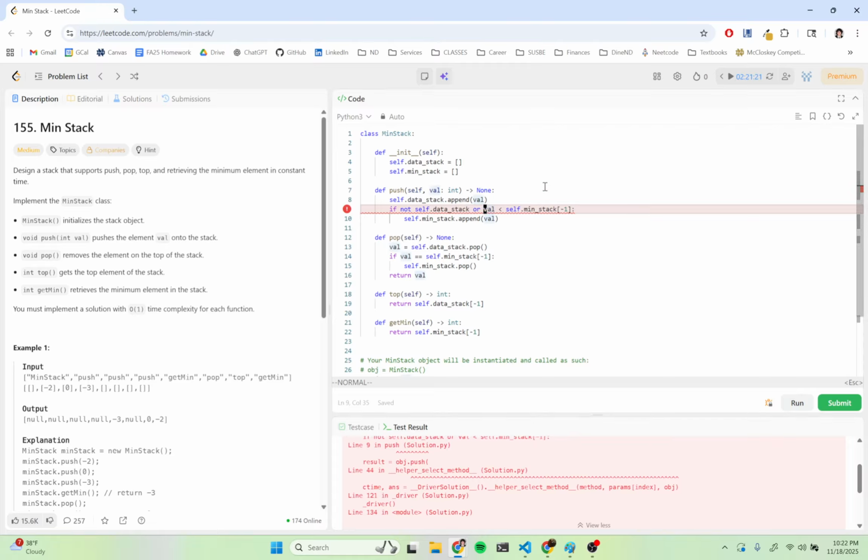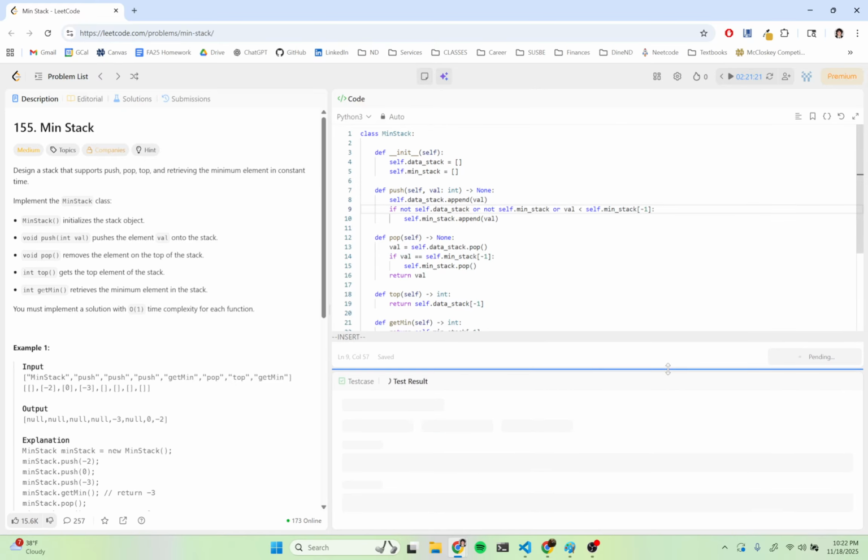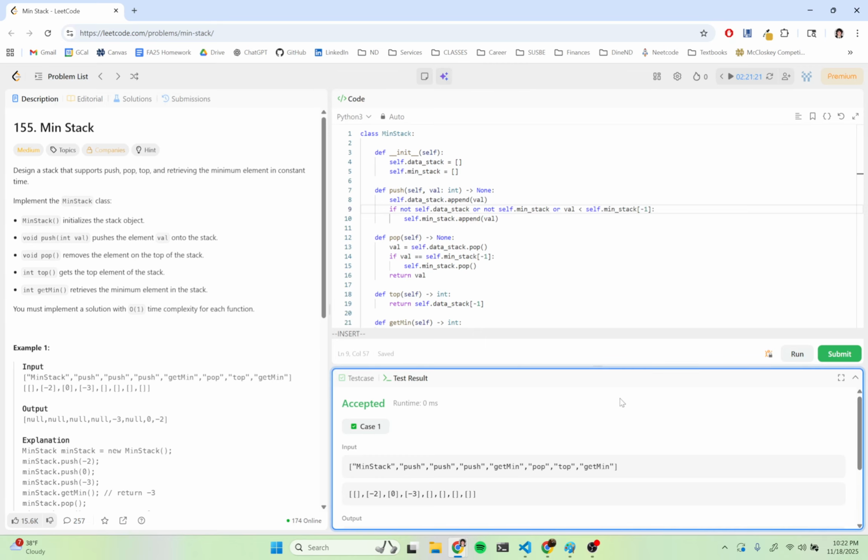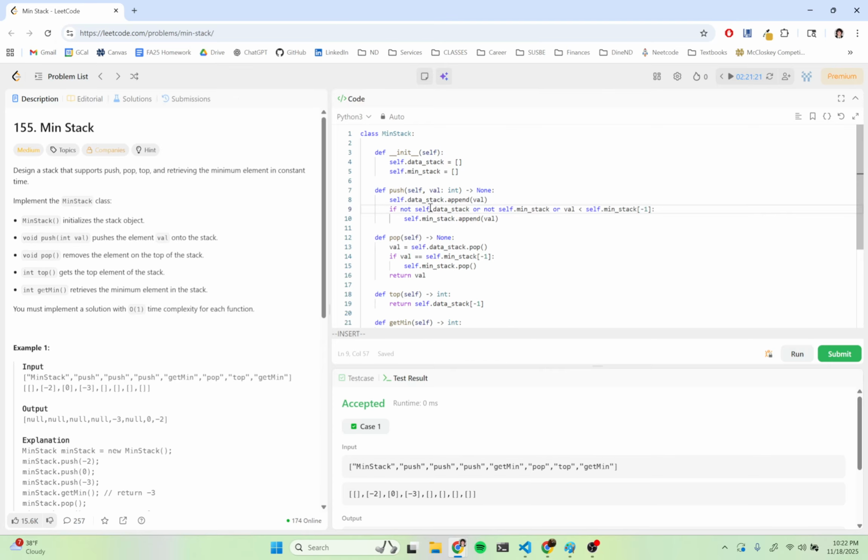I wonder if this would trigger? I doubt it, actually. If the first one didn't work, then... Oh, it did! What? But I thought if the data stack was empty, then the minimum stack was always empty. Wait, I gotta get to the bottom of this.